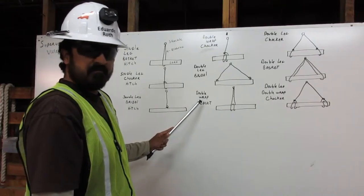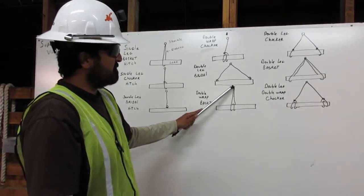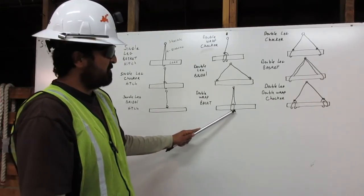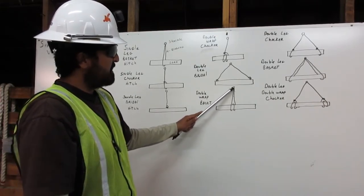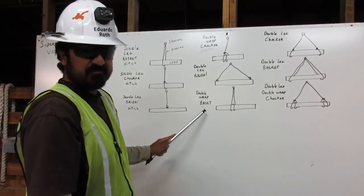The double wrap basket. Have the rigging come from the shackle, come around and wrap around the load twice, and attach back to the shackle. The double wrap basket.